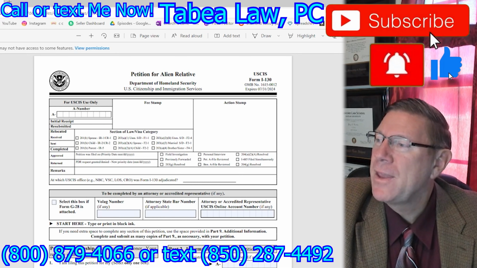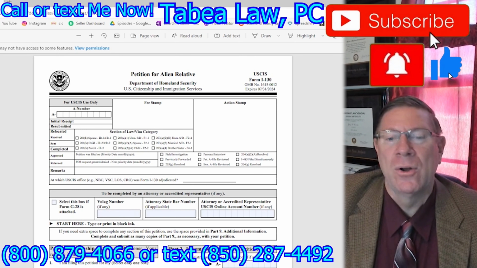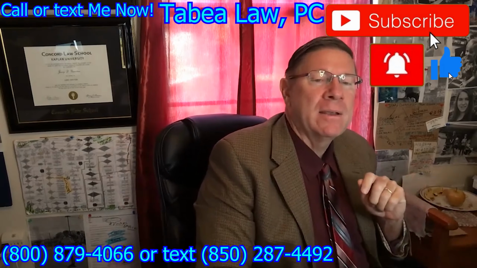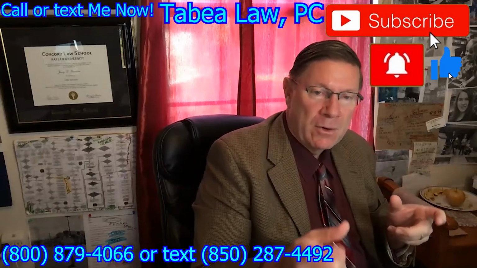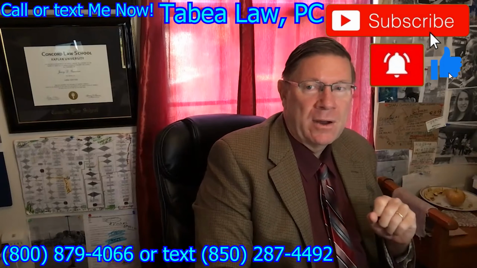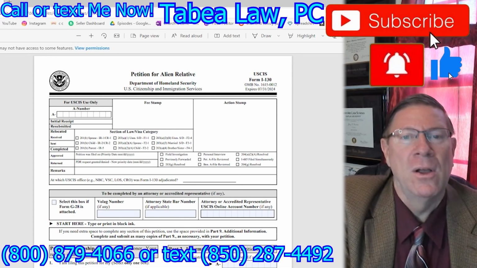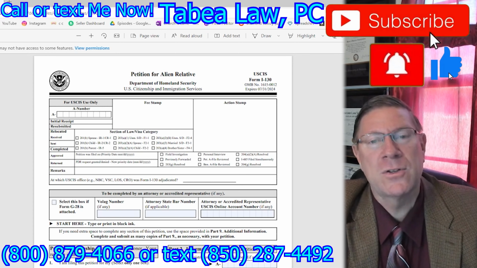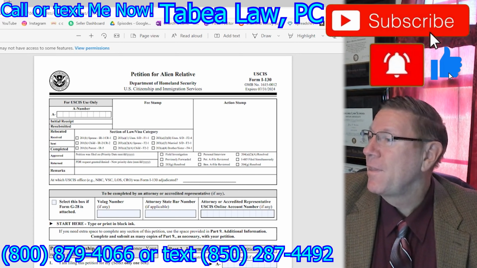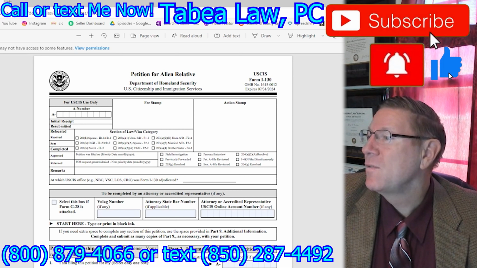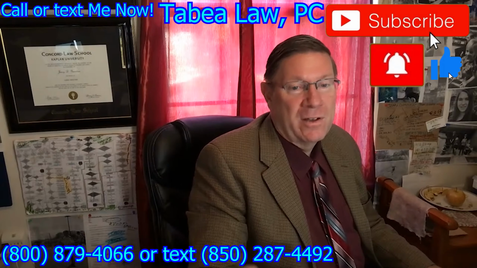This is the U.S. citizen or the green card holder petitioning, or asking the government, to allow this foreign immigrant to immigrate, to come into the country, to get their green card, to stay here permanently, to be a legal permanent resident. So this is the person filling this out, and this is not very intuitive, it is not the beneficiary. The beneficiary is the foreign immigrant coming into the country. They're not the one filling this out.